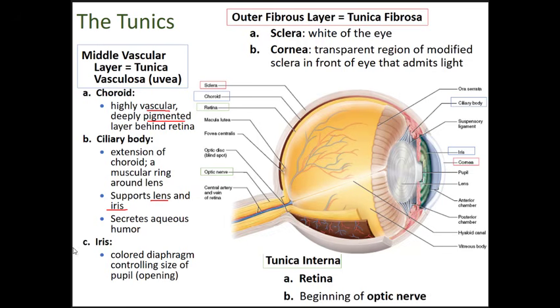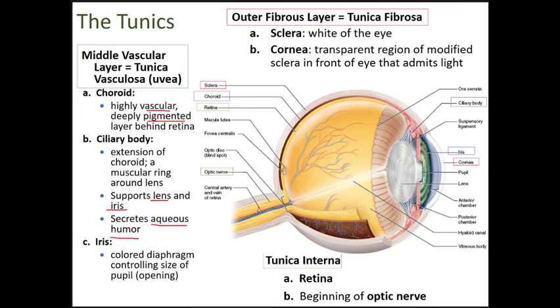In addition, the ciliary body is going to secrete an aqueous humor. Aqueous humor is a fluid produced by the eye that provides the eye with nutrition, but it also helps maintain the eye's pressurized state. If you've ever had pressure checked within your eye, which is frequently checked for a condition called glaucoma, they're measuring the pressure that's being exhibited by the aqueous humor.